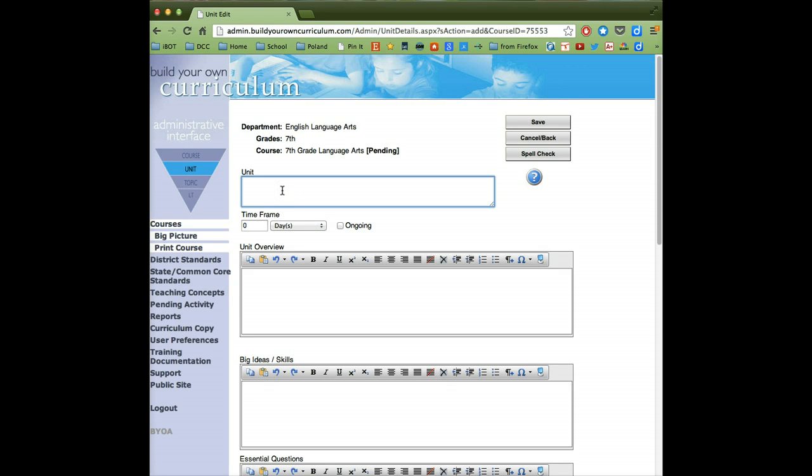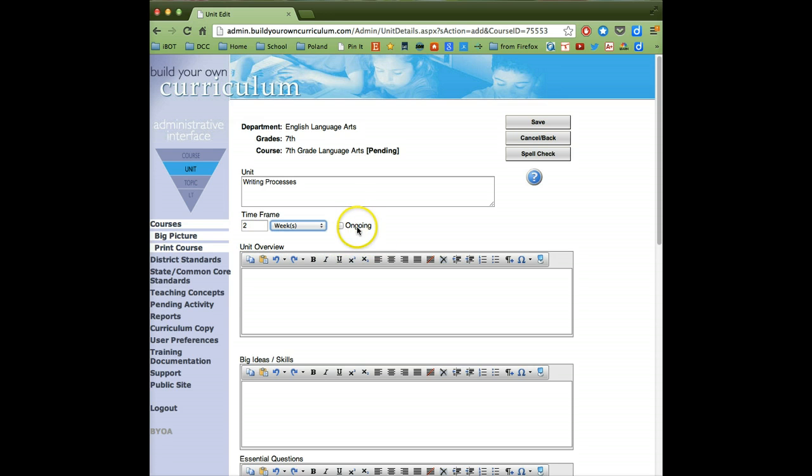So let's go back up to the unit title. You could establish your units as quarters. That is a pretty common way of organizing this so that you have 4 units, one for each grading period. This is the way a lot of the model curriculum from the DOE is established. So you could name this quarter 1, and if you did, you would of course create this as 9 weeks. But there are some other options as well. You could establish this as an area of study such as writing processes, and maybe you're only going to focus on that for 2 weeks.